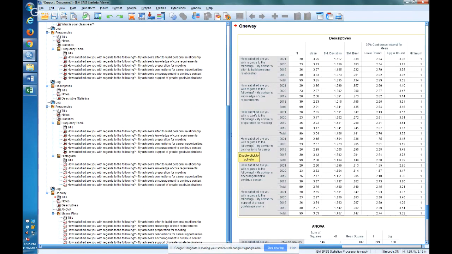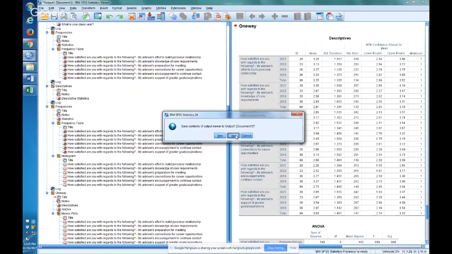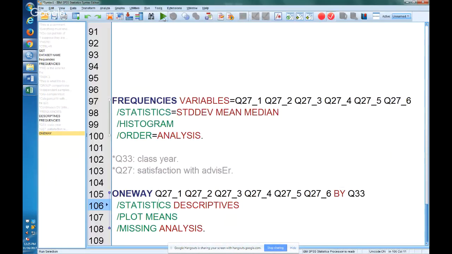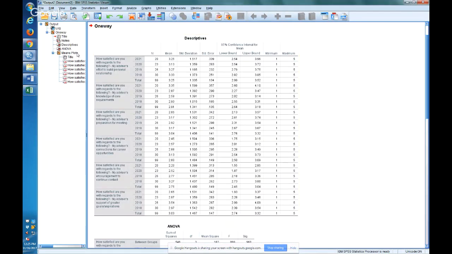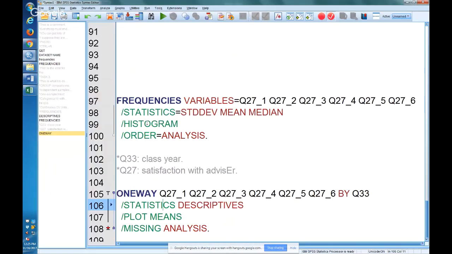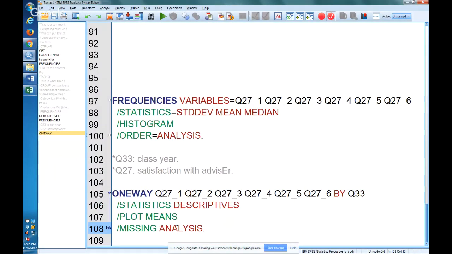It generates a bunch of output. Actually, what I'm going to do is get rid of the output, run it again, and it gives me a brand new output which only contains this thing that I ran. When I run analysis, I'll often just close and get rid of the output window. Once I've seen that it generates something that I want, I have the command. I have the instructions. As long as I have the instructions, I can generate the output whenever I want it.